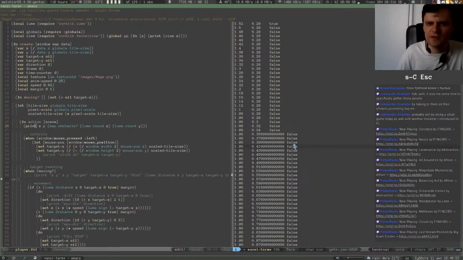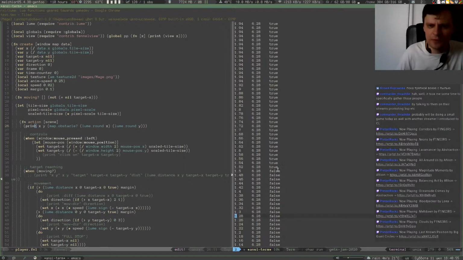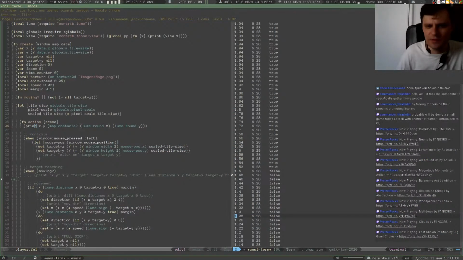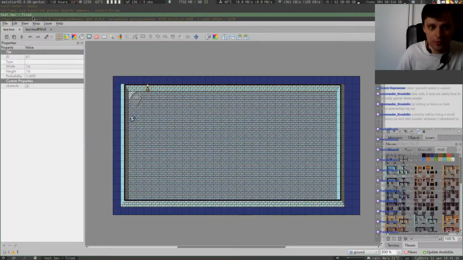Why is that? Well, first of all, where was it true? It was true at 1.52 and 6. So the second one is y coordinate. That's not very interesting. But then the first one, the x. So it was true for 1, rounded to 2, obviously.